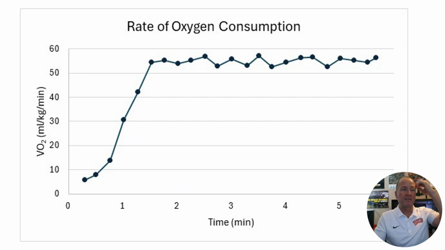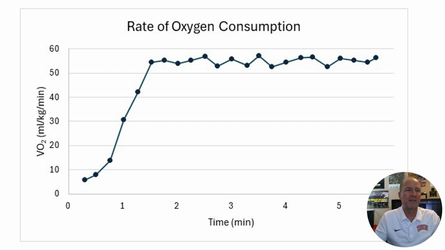This is what the data will look like from a test like this. On the y-axis is rate of oxygen consumption in units of mLs per kg per minute. It's a rate. And on the x-axis, just time. Now, in this case, the client was running a set speed, and there was no fluctuation. The speed was reached somewhere right before this mark right here. We do need to be careful in an experiment how quickly we ramp up from no running to the speed that we are interested in testing.